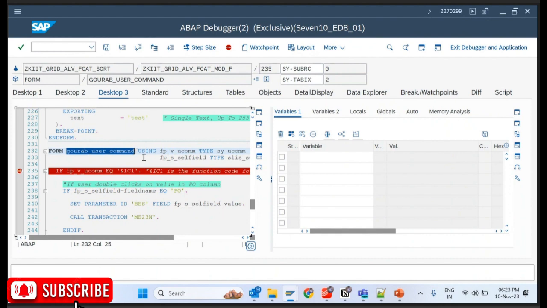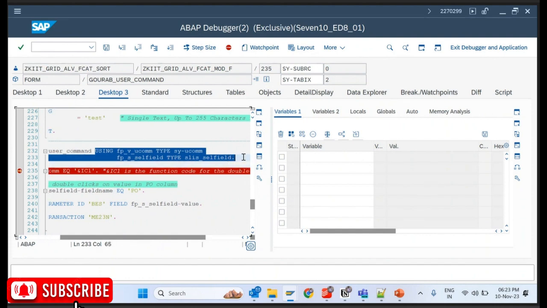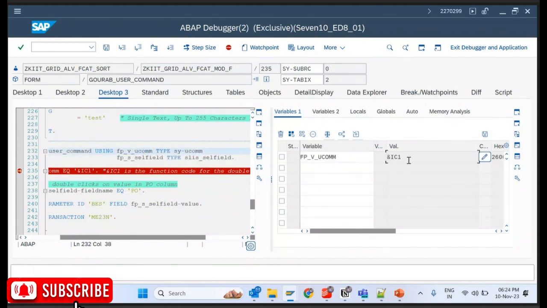Okay. Now here there are two parameters. This is one and this is two. Okay. If I check this, the value of UCOM is @IC1. Not ampersand IC1, guys. What function code is for double click?